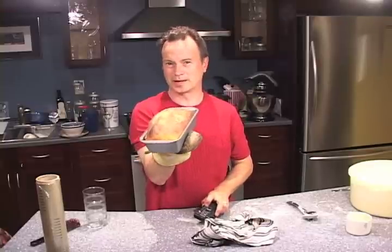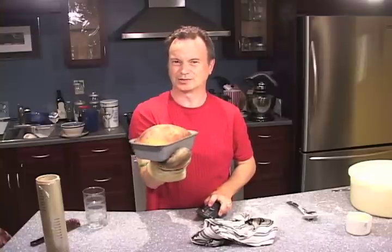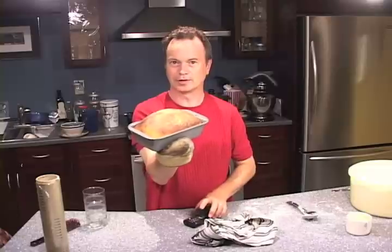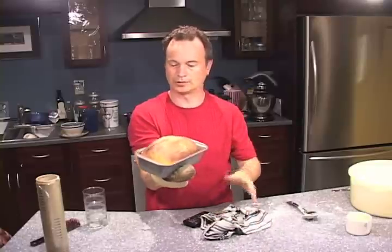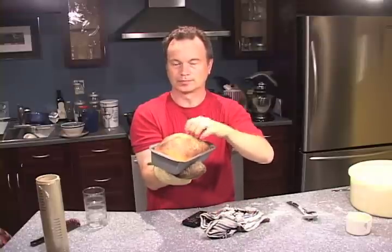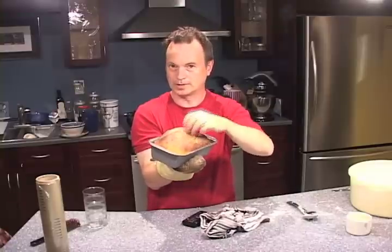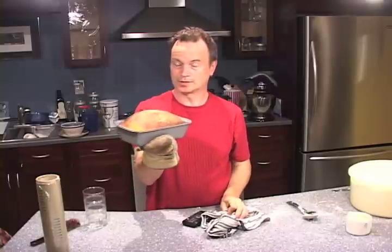I'll take it out of its pan after it's cooled down for a few minutes, because if I try to take it out now, it's just going to rip. It's a lovely loaf, and the way you can tell it's done, by the way, you can see by the color it looks terrific, but the way to really tell it's done is when you take it out, just do that. Hear that? It sounds hollow, and that means that it's definitely done. Smells great, and it's going to taste great too.